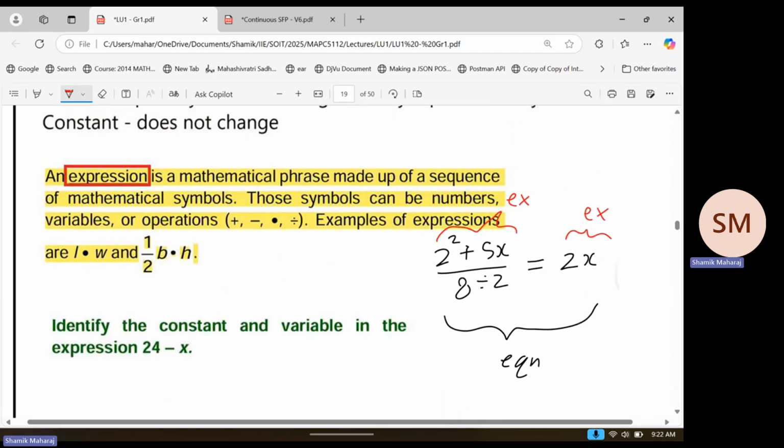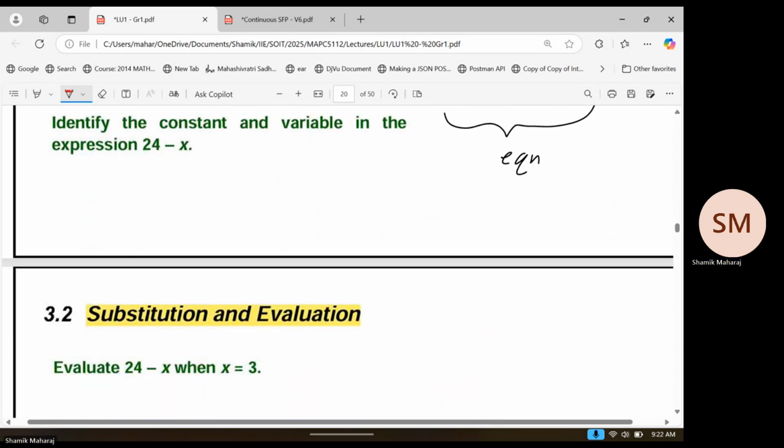And I guess we should also define a variable and a constant. You guys know what a variable is? It's just a letter representing a number which is possibly changing. So usually we use X in algebra, X, Y, Z. A letter to represent a number which is possibly changing. I shouldn't say undefined, that's a scary word to use. It's just a value which could be changing. A constant is something which is not changing. So in this example, 24 minus X, can you identify the constant here? 24. The variable, X. Perfect. Simple as that.